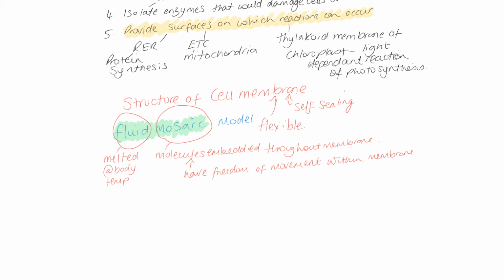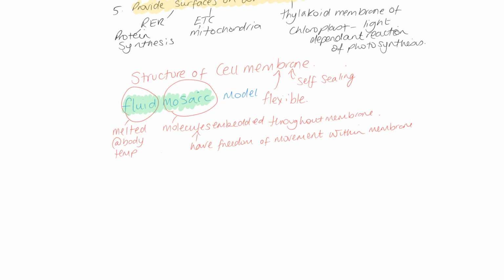If we look at the membrane on the most basic level, it is made up of a phospholipid bilayer, and so we must first look at the structure of the phospholipid. A phospholipid is made up of a phosphate head attached to a glycerol molecule and two fatty acids making up the tail.